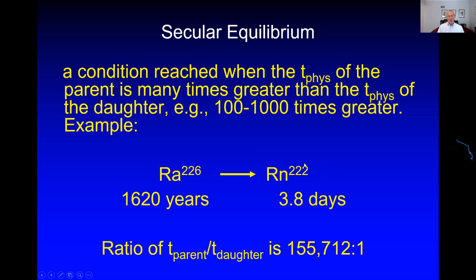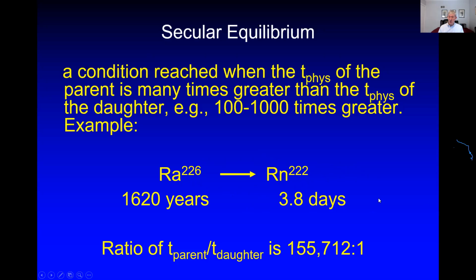We can't get away from it. We're probably breathing very, very tiny amounts right now and also for our entire lives, but it's there. So look, we have radon 226 going to 222. That makes sense. This is alpha decay. The A number dropped by 4. Radium going to radon, the Z number dropped by 2.